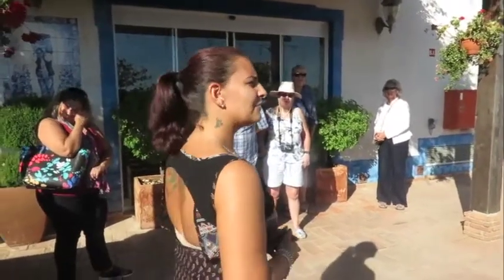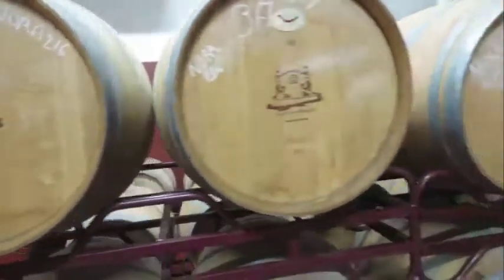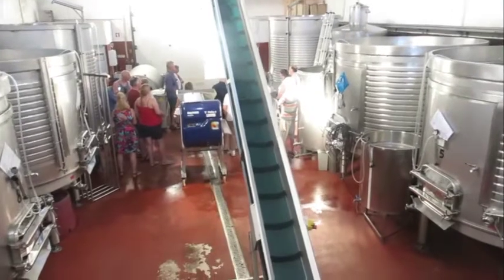30,000 bottles come from our red varieties and 15,000 from the white wine, but we do need to buy some grapes. The soil is schist and alluvium, and it holds a lot of water, so on that side we don't need an irrigation system. The vineyard is also close to the river passing by — the Odoloca river, which also gives the area its name.